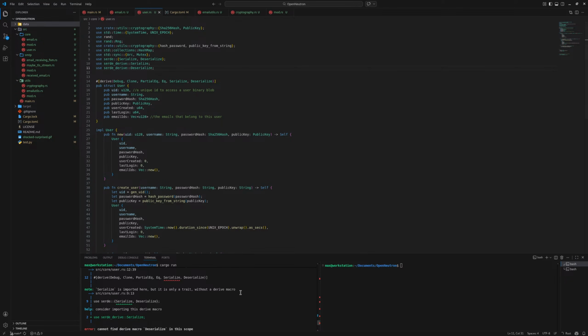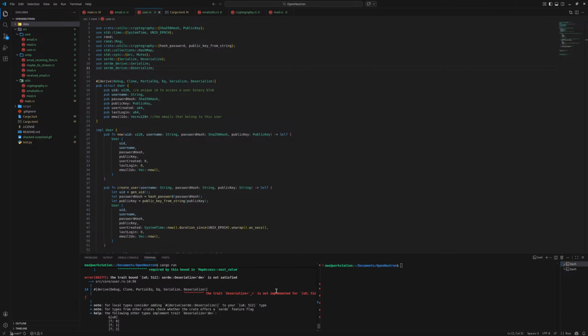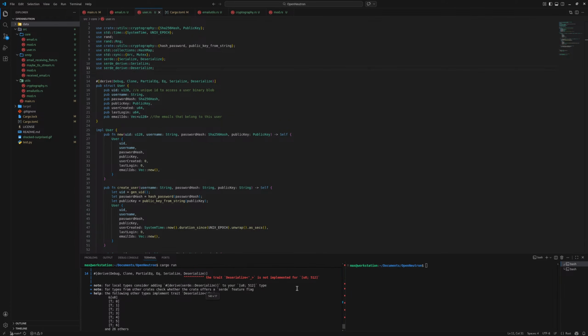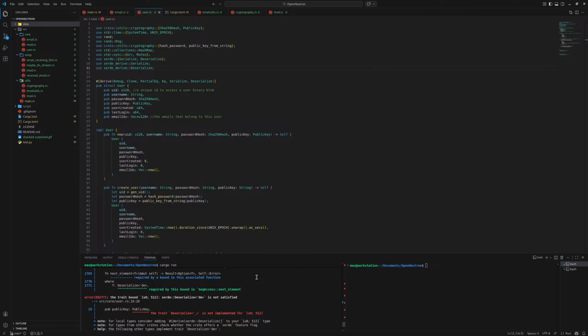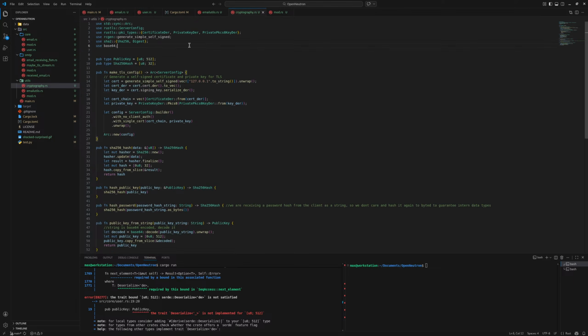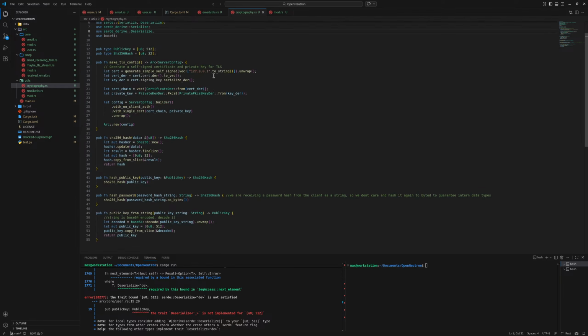Like this. It's not implemented. Alright, that's what I was thinking about, that it's not implemented. But we can. Cryptography.